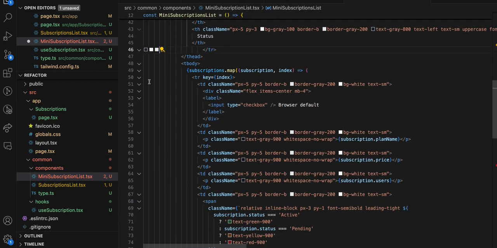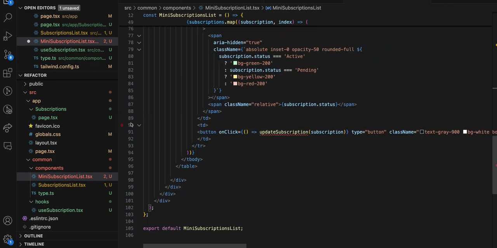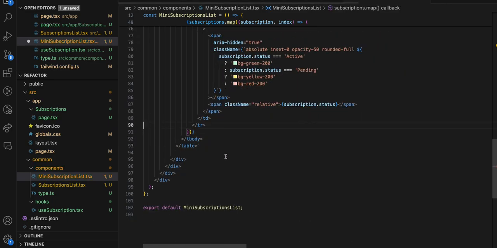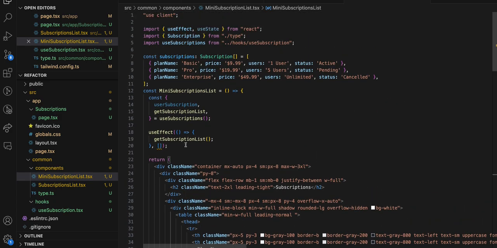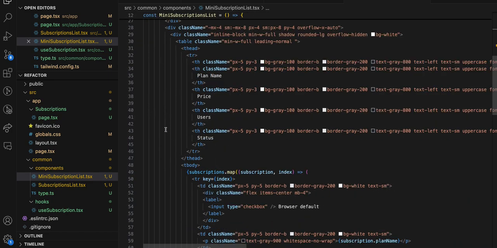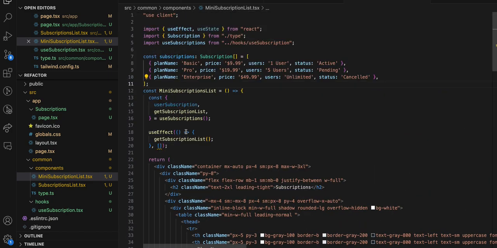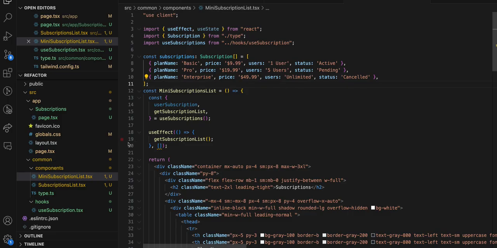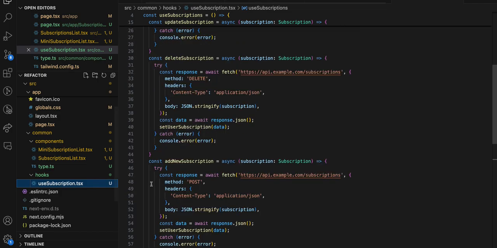There's no action in that, and there's no button in that. So now you don't need to copy paste all of your code, you just need to call that hook, and that hook will give you those methods that you created already, and in that way you are reusing the business logic as well as the code. And this table will work as it is. That's the use of custom hooks.